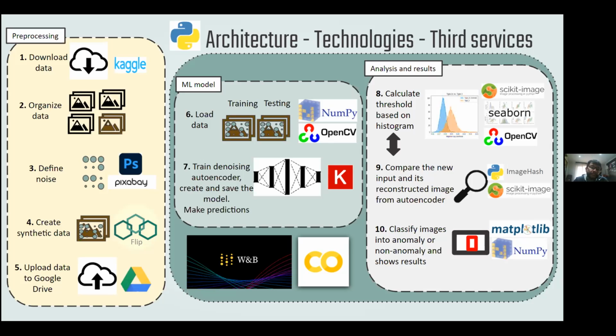We also include in this presentation the names of some libraries, like Flip, which is really important in the synthetic data creation. Others are recognized in the machine learning area, like NumPy, OpenCV, Seaborn, Scikit. And we also use Weights and Biases, a library that is able to do some kind of tracking for the different experiments that we did in this project. Next, please.